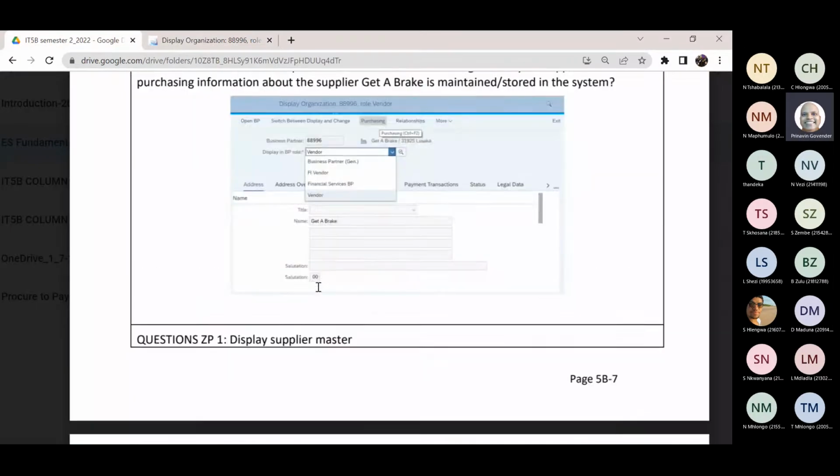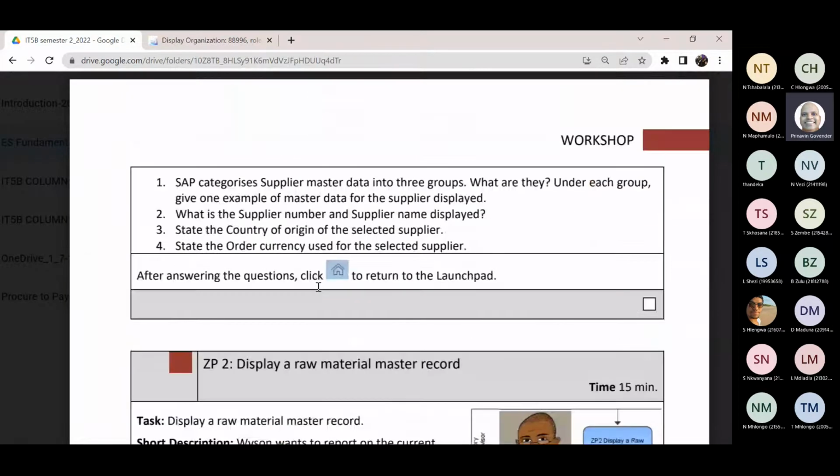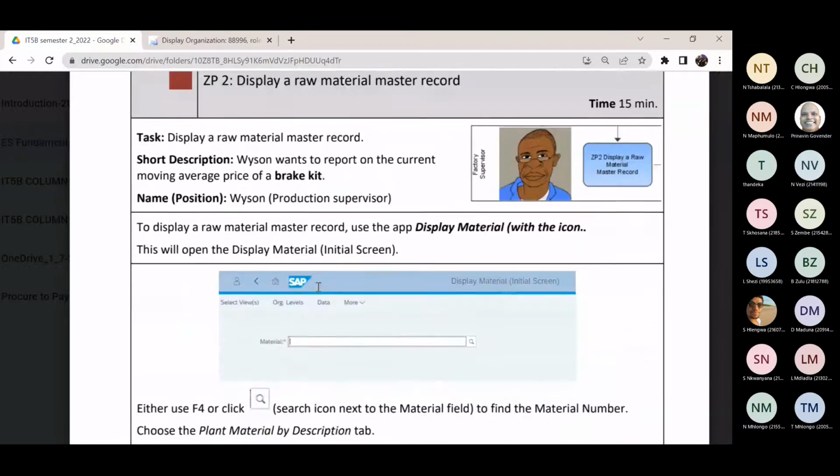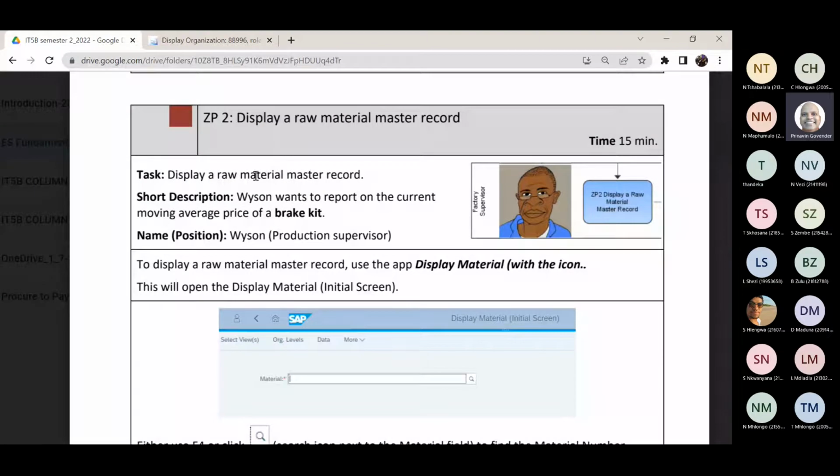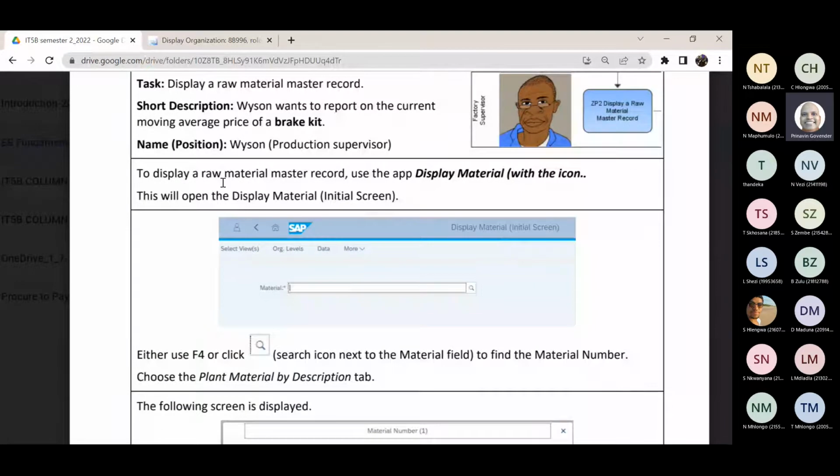I'm going to go to display a raw material master record. To display a raw materials master record, Wyson wants to report on the current moving average price of a brake kit. To display a raw material master record, use the app Display Material with the icon.